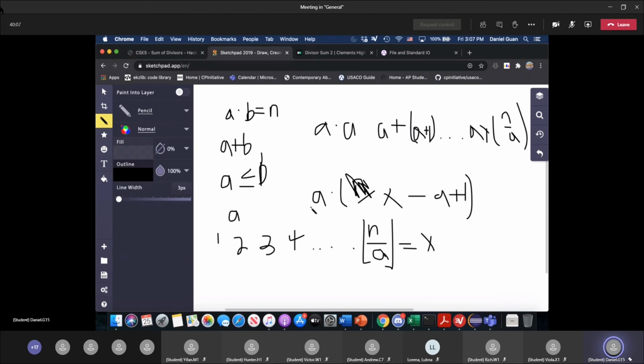Here, this formula just sums all the a's on the left side, because x minus a plus 1 gives the number of times you want to sum up the a, and then you just multiply by a.